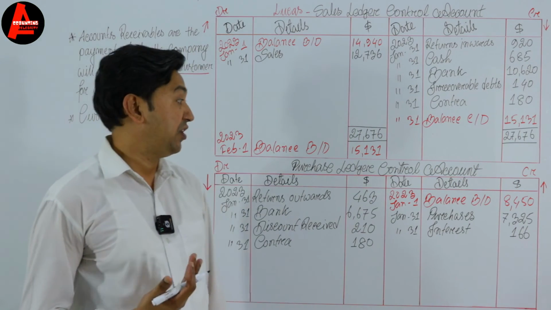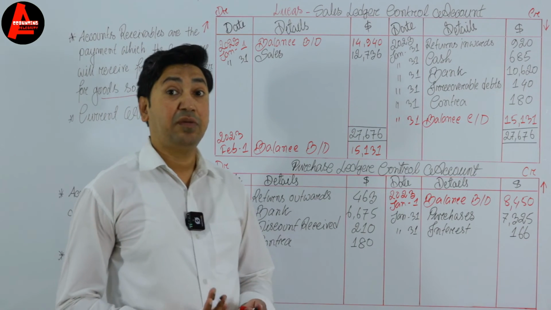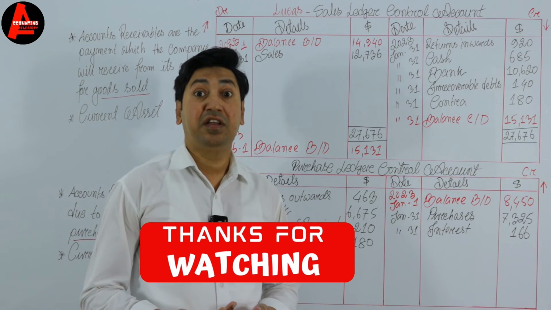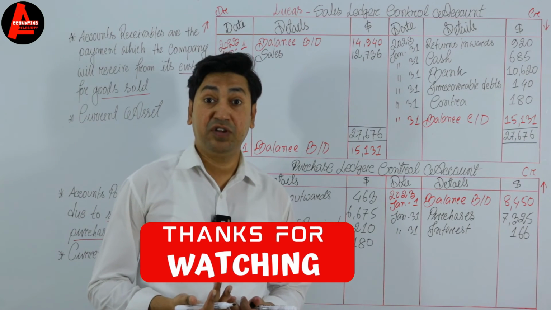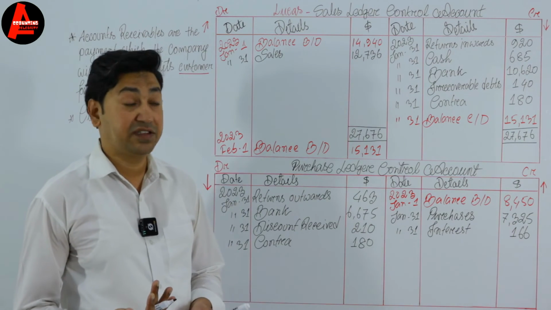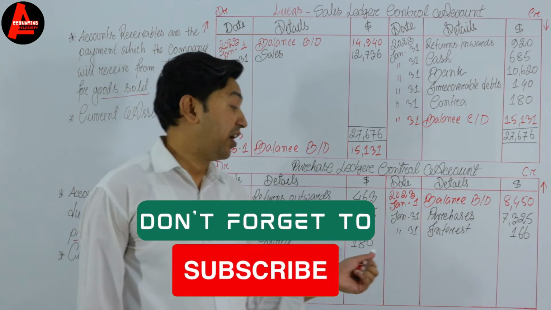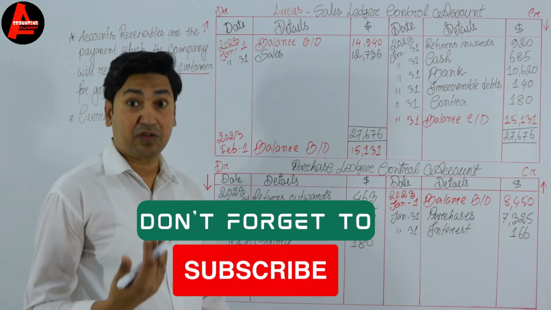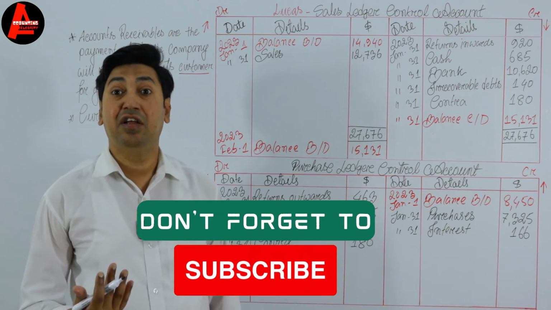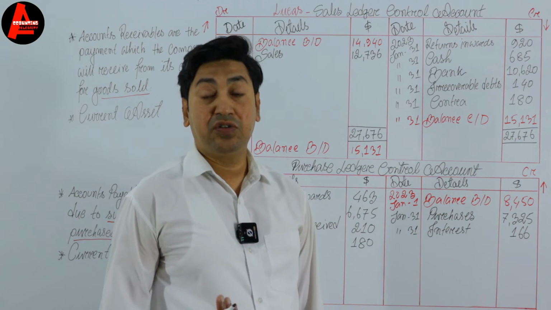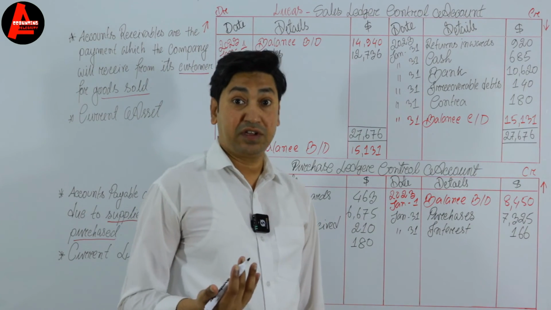All transactions we recorded. Okay, sometimes in the questions you will have closing balances given. In this case, if it is a debit balance, you need to write on the credit side. If it is a credit balance, you need to write on the debit side. Okay, because these are closing balances, balance sheet items. So here in this question we don't have anything. We need to figure out our closing balance.